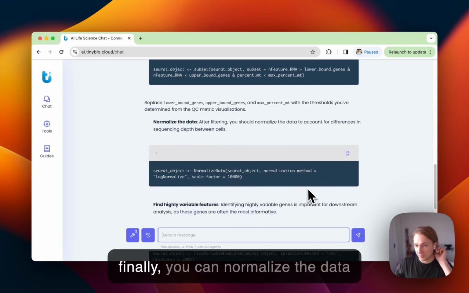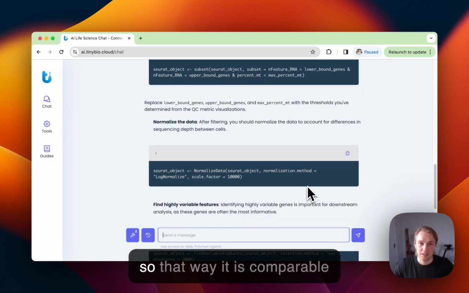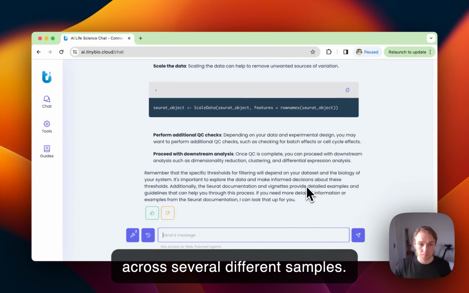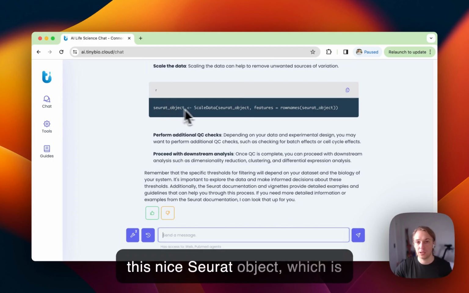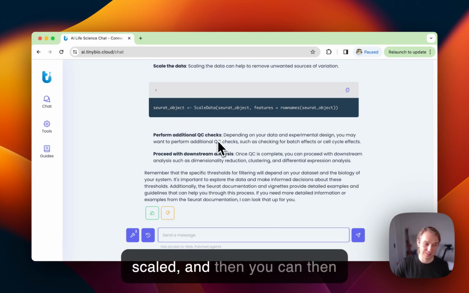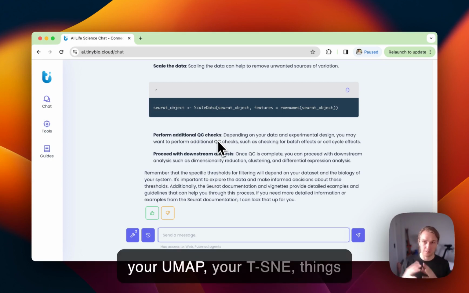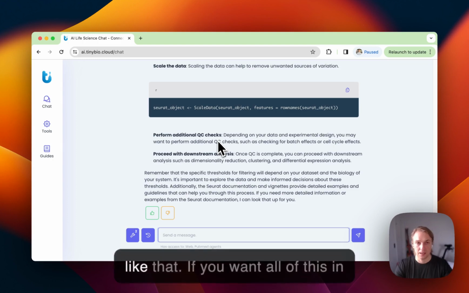And finally, you can normalize the data so that it is comparable across several different samples. Once you do that, you get this nice Seurat object, which is scaled, and that you can then visualize for your PCA, your UMAP, your t-SNE, things like that.